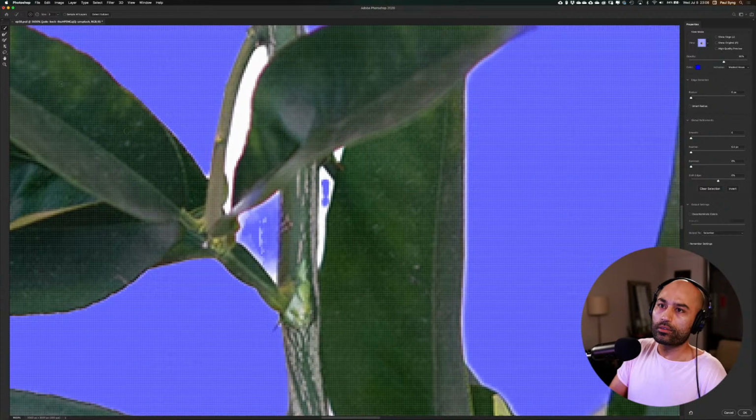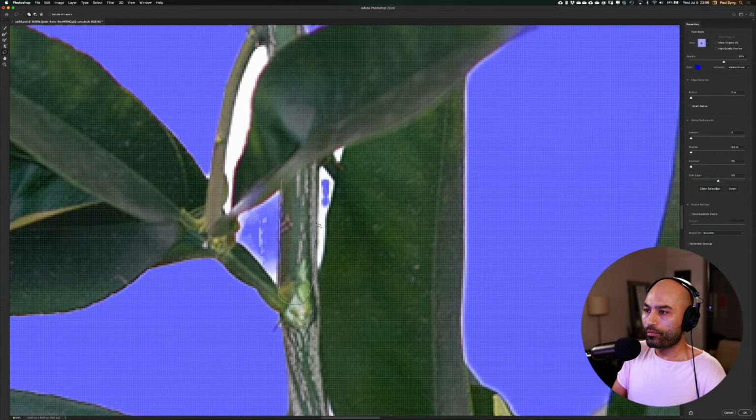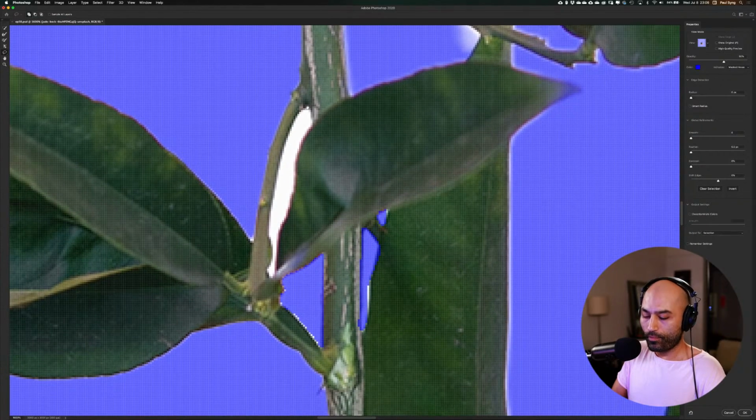So I am going to grab the lasso here and quickly fix up some of these selections here. I think it's struggling with these really intricate patterns here. And I can just do it with the lasso tool. All right. And that looks pretty good.